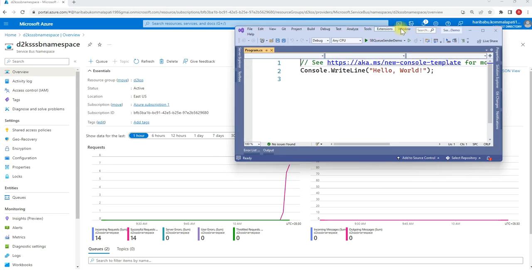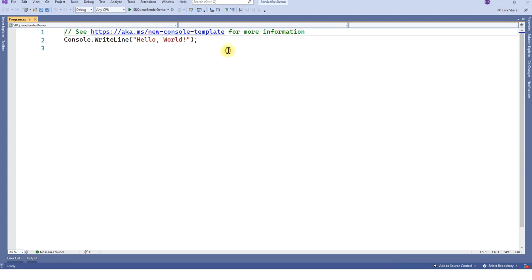The default project template has been created. Now I will delete all the code generated by default.